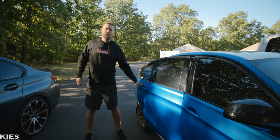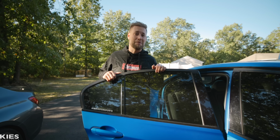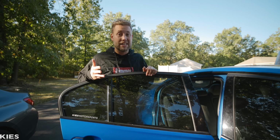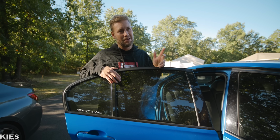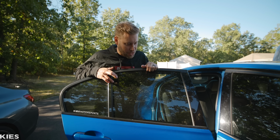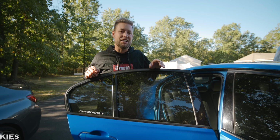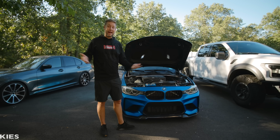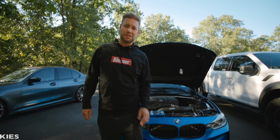And the last issue is, I don't think this window has ever gone down the entire time I've owned the car. Given that I don't ride in the back seat, I never really noticed, and I tried to put this window down 3 years ago and was like, huh, the window doesn't work, that's weird. So I am going to replace the motor and or regulator in this to make sure that it goes up and down. Now other than that, I have some other little odds and ends that I need to touch up, but I am gonna leave some of the quirks, like this amazing GoPro mount that's gonna come with the car, so you can get some cool driving shots.